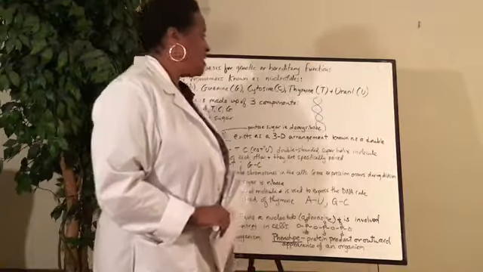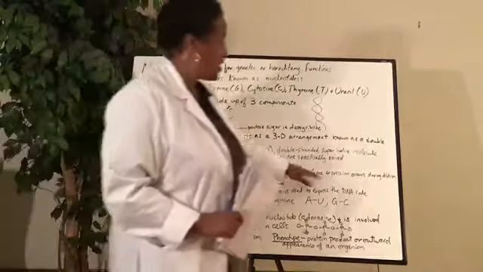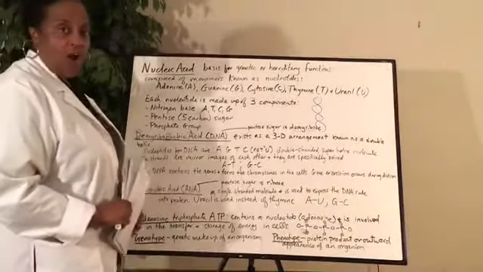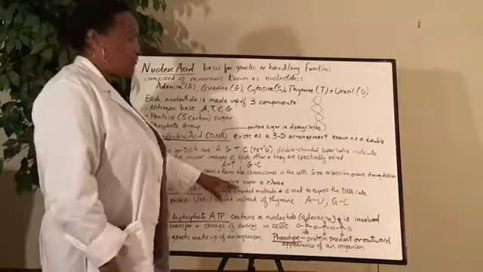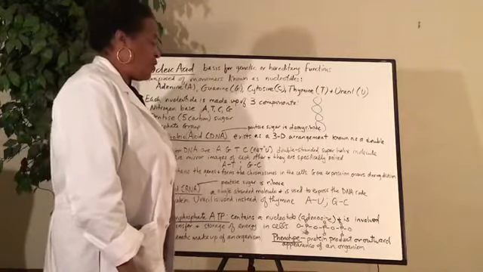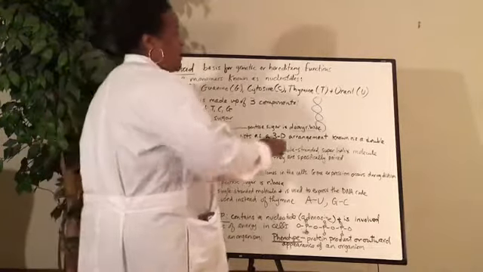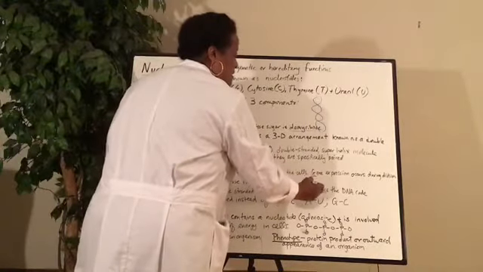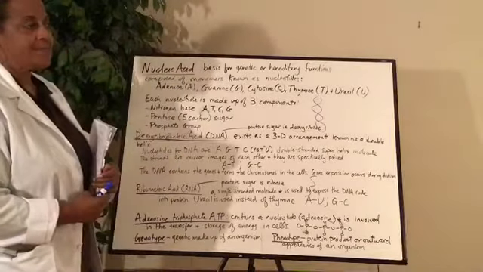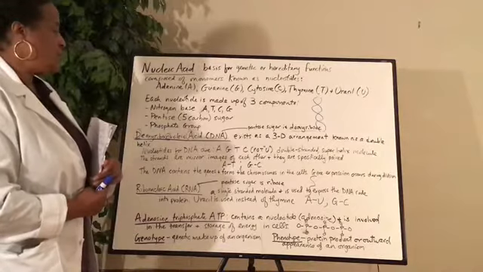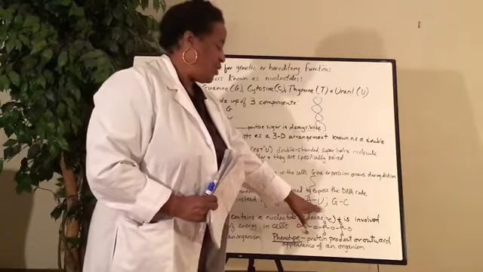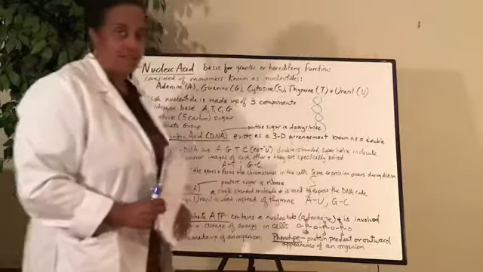Gene expression occurs, of course, during division. Ribonucleic acid, RNA, on the other hand, has a pentose sugar that is a ribose. It's a single-stranded molecule. So instead of being a double helix like this one, it's just like that. And it's used to express the DNA code into a protein. Uracil is used instead of thymine. So instead of the A being attached to thymine, A is attached to uracil in the RNA.